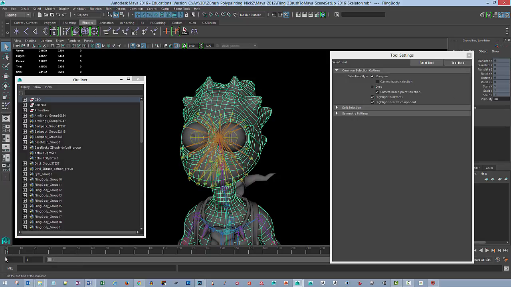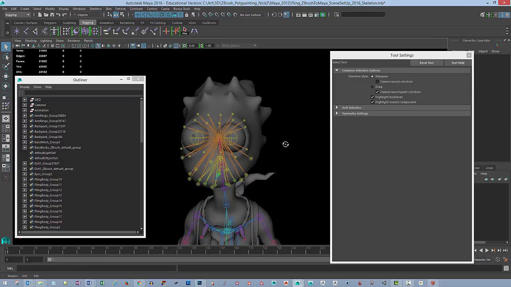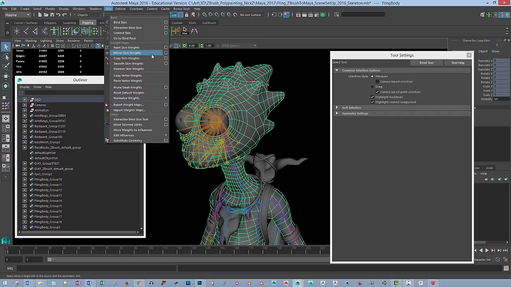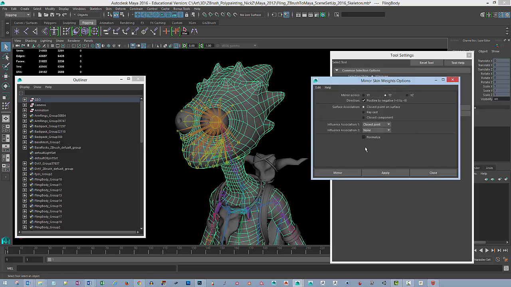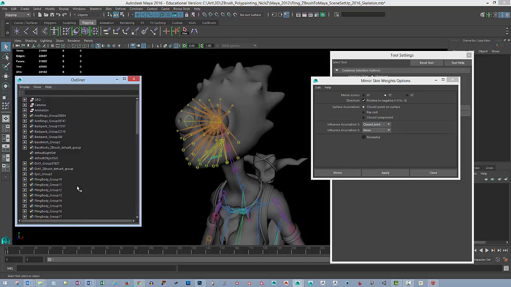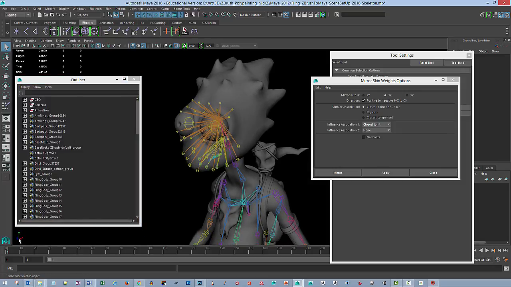So I'll put this back to frame 1 where we had the initial bind of this thing. Select the mesh that I want to mirror the weights over on, and then I'll go to skin and do mirror skin weights. And then remember that virtual plane that we were talking about earlier? We've got this manipulator down here that helps us. So this is Y and Z. If you think about that being a virtual plane going down the center, that's what we want to mirror across from. We're painting on this side. This is the positive X side. See how the little indicator goes in this direction? That tells you it's positive.